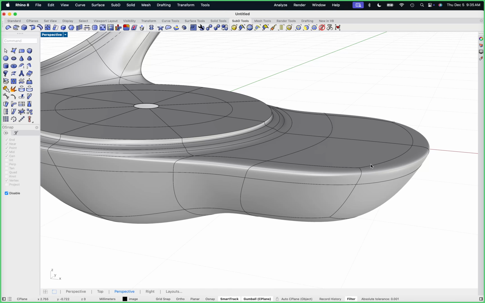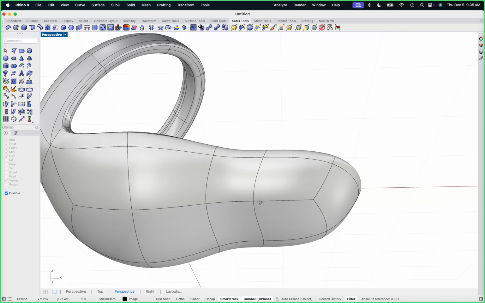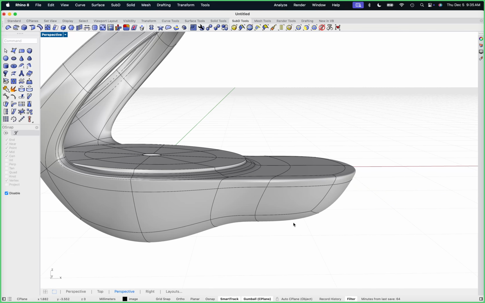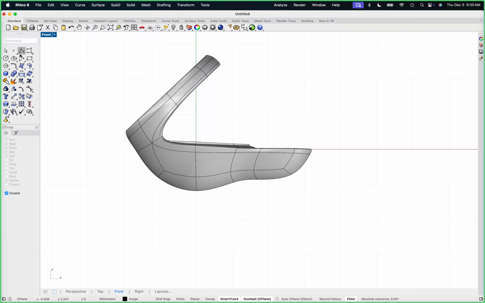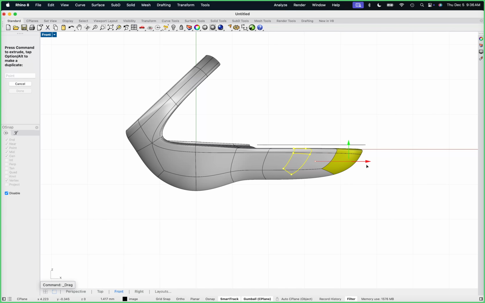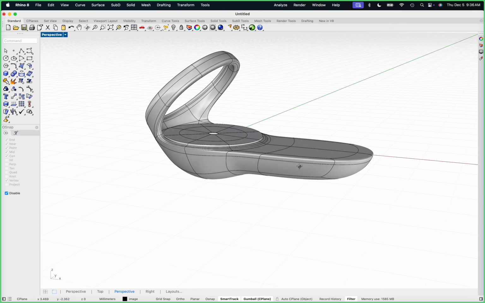But I don't like the sharpness around this. So maybe I need to do a little bit of editing and figure out whether I can get that to be a little less sharp. Let's figure out how long it is first. I'm going to draw a curve that's 3 units long. I know this thing needs to be about this long because we decided that 3 inches was about our handle length. So I'm going to aim for that. And SubD is kind of ishy, but that's okay.